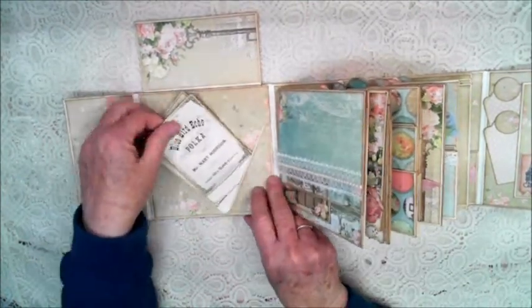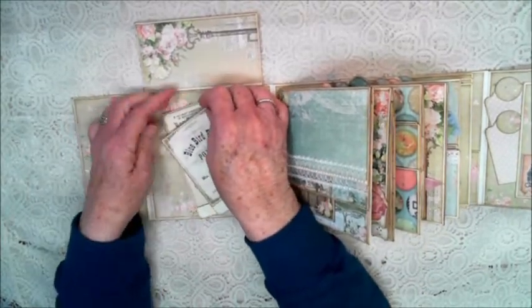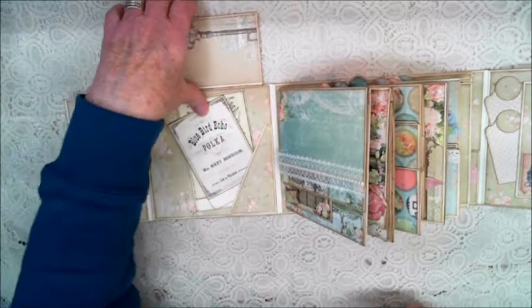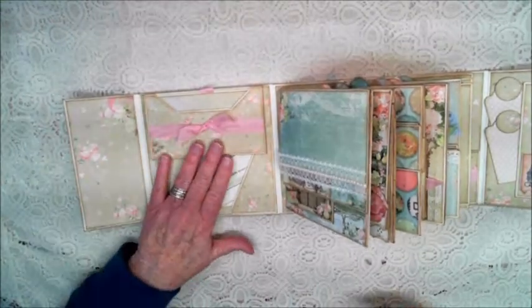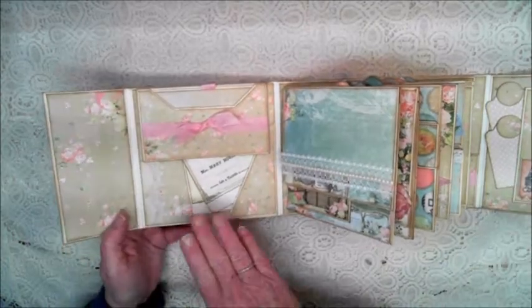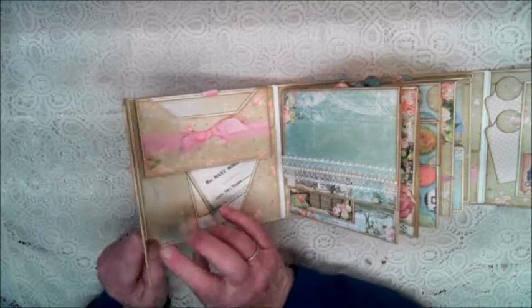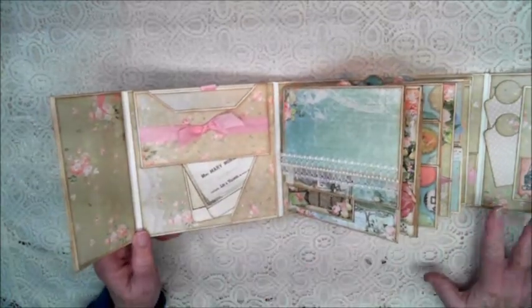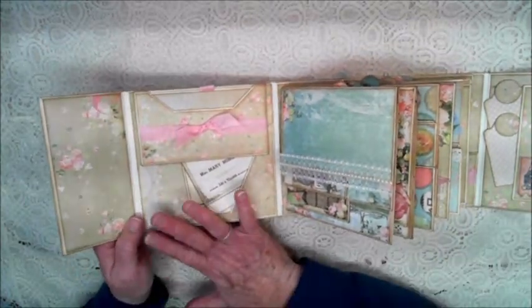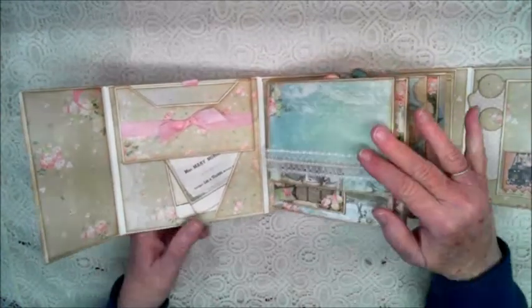And yes, these do fit in here. You saw me take them out. I don't want to bend the cards. There we go. Okay. This goes back down, and again, it's magnetized, so it's going to keep these in place. They're not going to go anywhere. The inside is also papered. This is the same paper that's on the outside, so everything flows nicely in this album. I love how everything kind of coordinates. These papers go together beautifully.